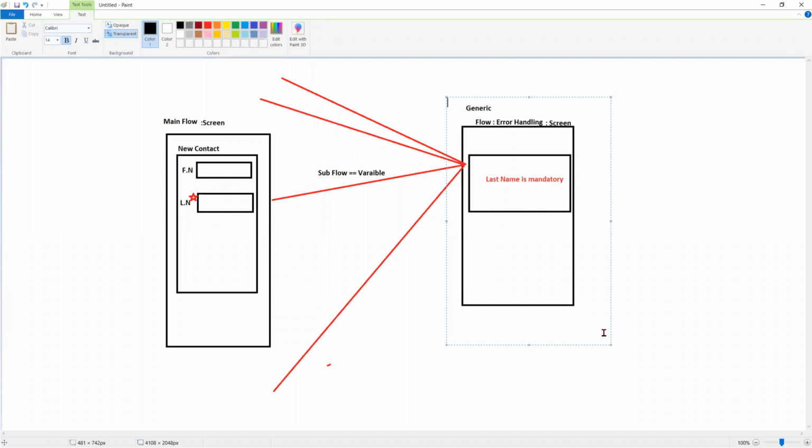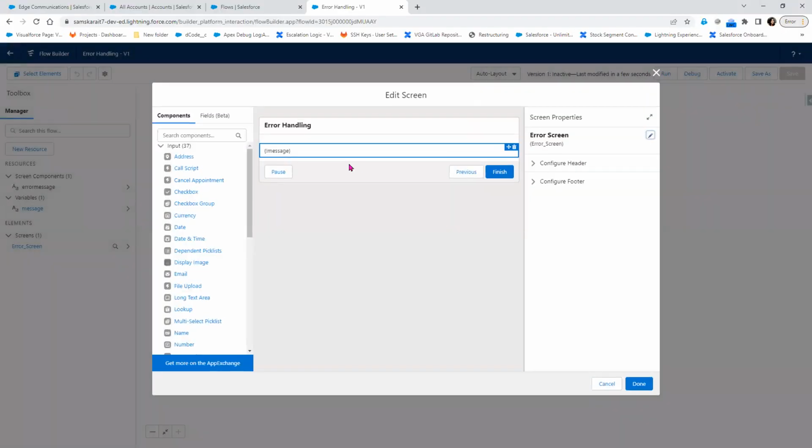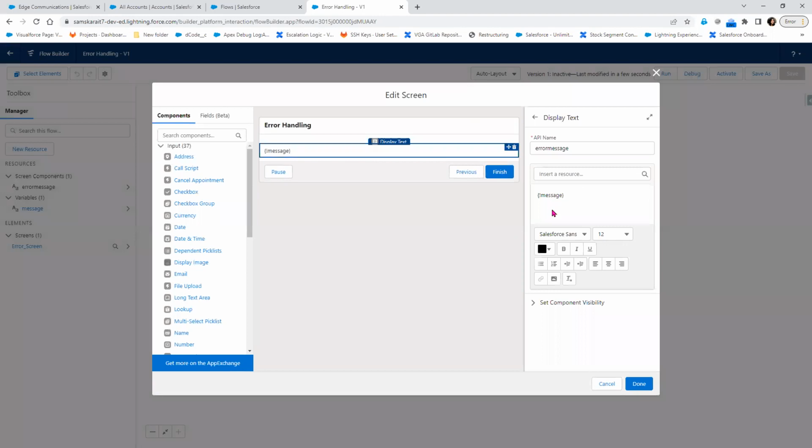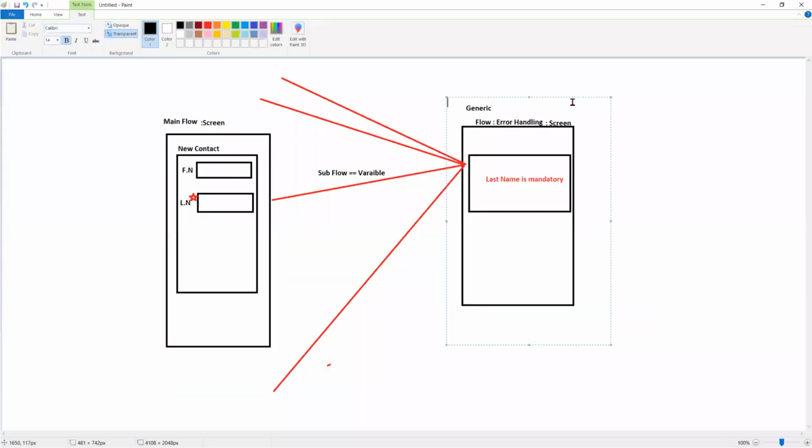Which condition do we have to specify? The last name is mandatory. But here we have taken a dynamic message, because I don't know which message I need to display. This screen flow doesn't know how this last name is coming. It is going to pass from the main flow.